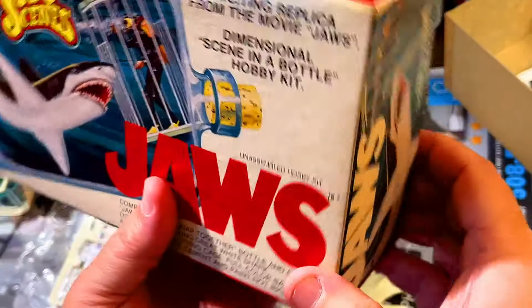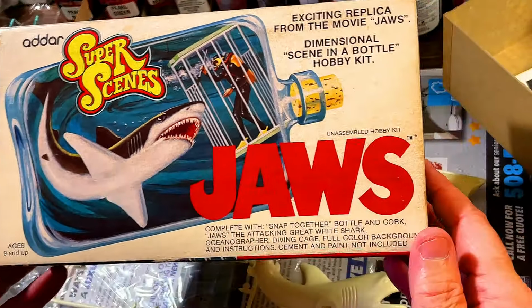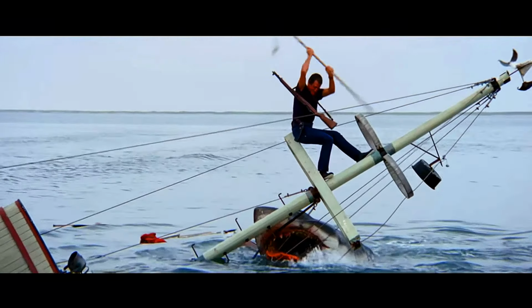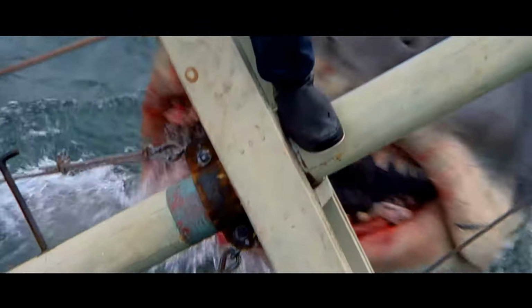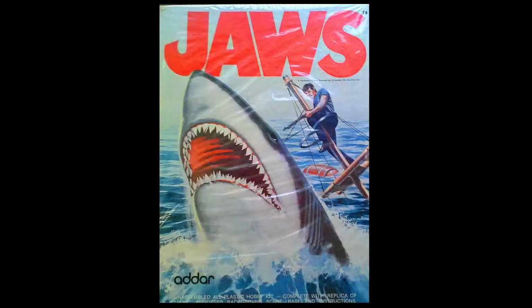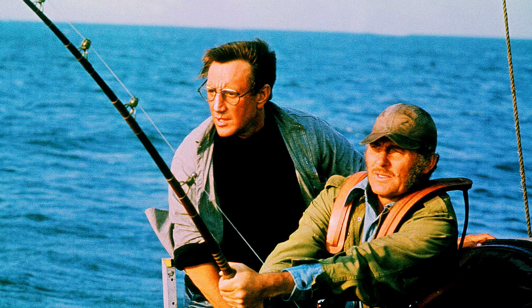So, that was the Jaws model from Addar, 1975. Addar did do a couple of model kits. They got one that's really cool I'd love to get. It's Brody, when he's actually on the mast of the Orca, and the shark comes out of the water, and he's got a long spear, and he's kind of poking the shark in the nose, and then into the mouth, and the shark takes the spear down. But they got a model like that, and that one's really hard to find. I thought this one was hard to find. That one is nearly impossible to get a hold of. But I love Jaws and Jaws movie stuff, so if I get anything else from Jaws, I definitely will be showing you guys it.